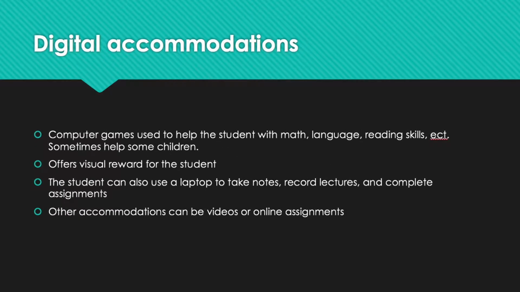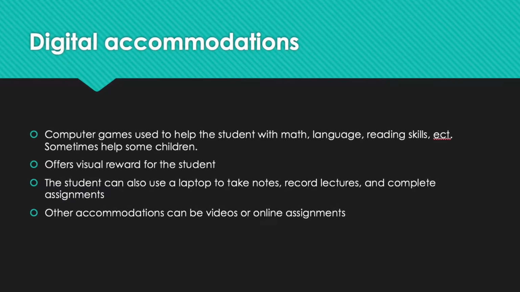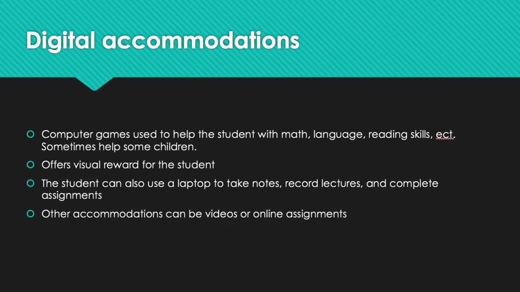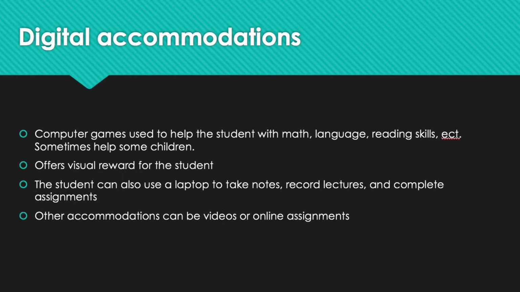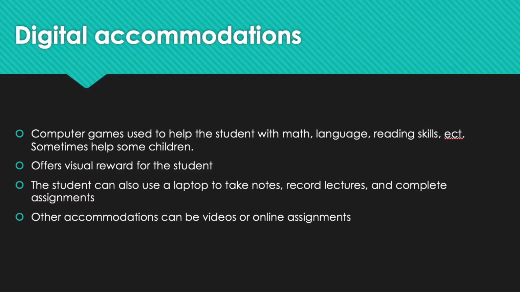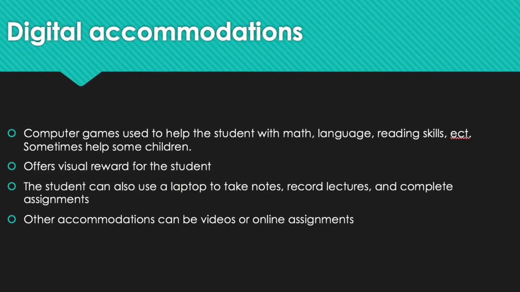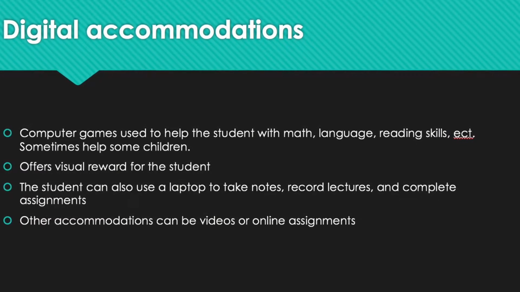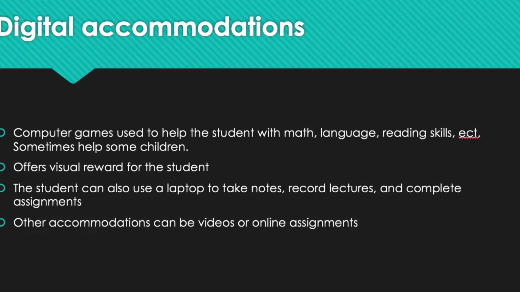Digital accommodations can include computer games, which are used to help students with math, language, or reading skills. Sometimes these help children because they offer a visual reward system. The students can also use laptops to take notes, record lectures, and complete assignments. Other accommodations can be videos or online assignments as well.